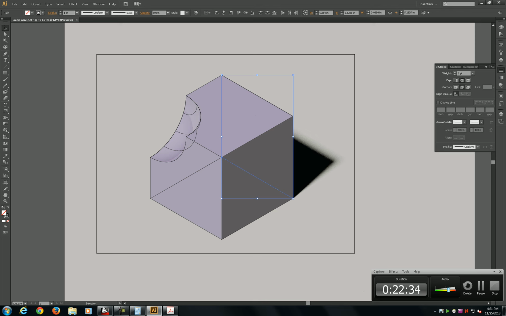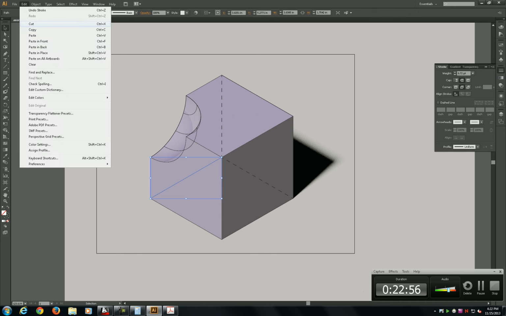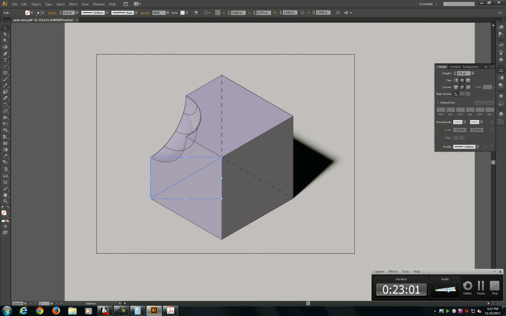I'm going to go to where it says where the stroke is for the thickness. It might be hide options. I'm going to show the options. I can make that a dash line. So that's basically 12 point dash, 12 point space. So I'm going to pick that, edit, cut, edit, paste in place, dashed.